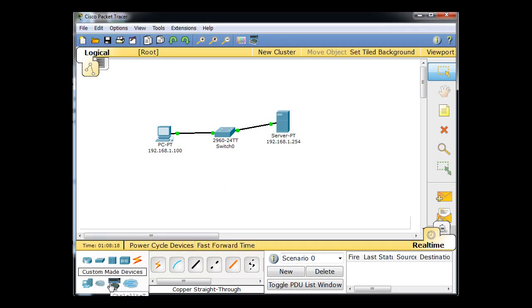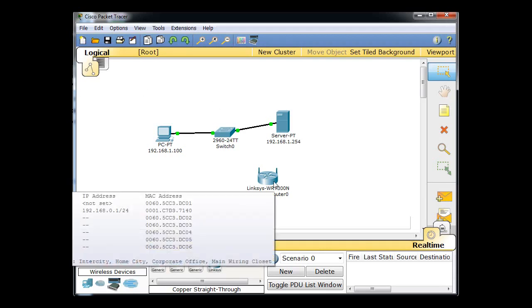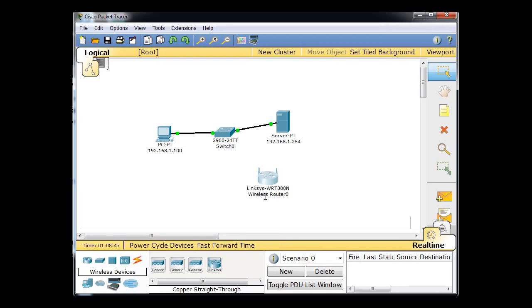What I might want to do is, let's see here, end devices, no, routers, no, wireless devices. Let's use something that somebody would typically see in their home network. So I've got this Linksys router here. Let's bring it out, right? So we're going to add a router to our network here. We've got a wireless router here, Linksys, and let's add the IP address to this label just so we know what it is.